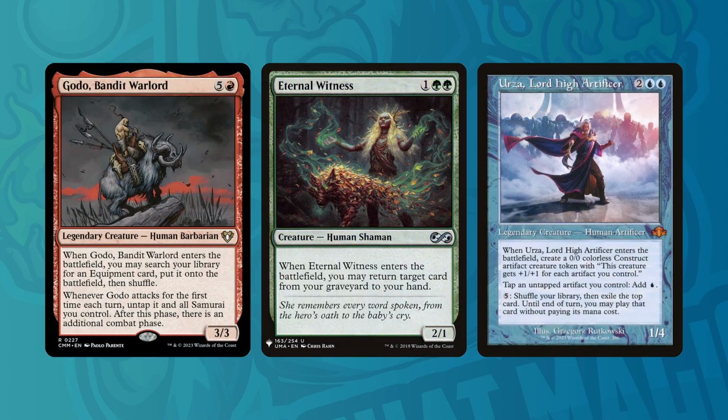Moving forward with additional combat steps, we have Godo, Bandit Warlord. This is 5 and a red for a legendary creature, Human Barbarian. Godo is a 3/3 and states that whenever it enters the battlefield, you may search your library for an equipment card, put it onto the battlefield, then shuffle. It also says that whenever it attacks for the first time each turn, untap it and all Samurai you control.